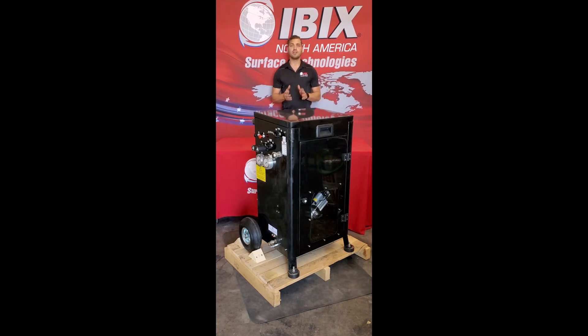The other major difference between the Maximus and the Spartacus is the location of the air controls on the gun. On the Spartacus, the air control is mounted on the gun itself. But on the new Maximus flame spray system, the air control for the gun is located on the side of the unit, right next to the powder pressure knob.